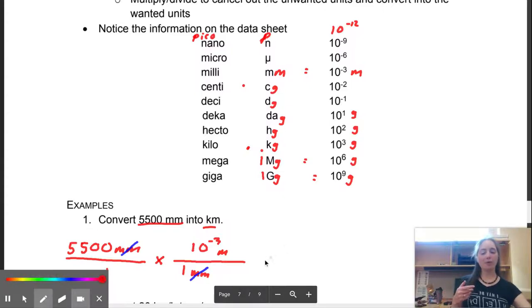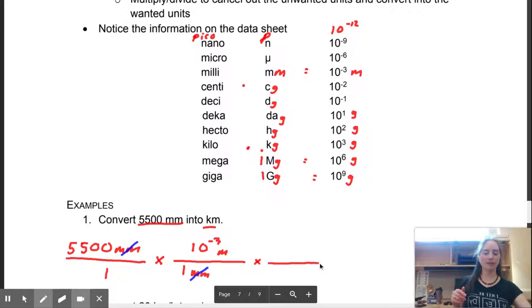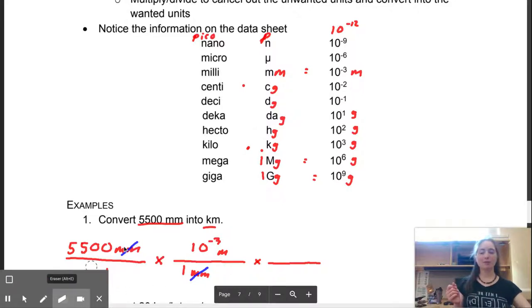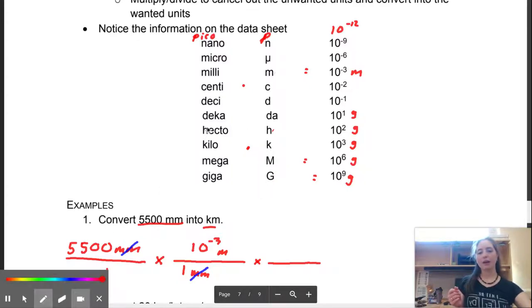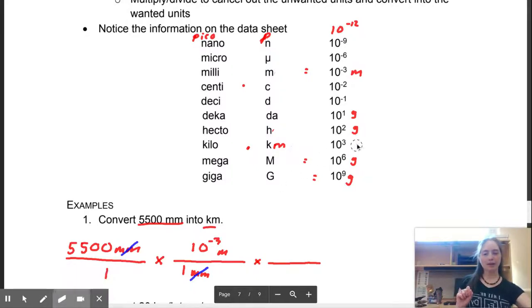That means my units are now in meters because that's the only unit I've got left. Now what I'm going to do, I'm going to multiply by another fraction. Okay? Because I don't really want meters. What I really want is kilometers. So I go over here. I'm going to erase all these dudes. And I'm going to find kilo. Well, kilo is my prefix for kilometers. So I put my meters there. And then I go and I get rid of this. And I put my meters here.